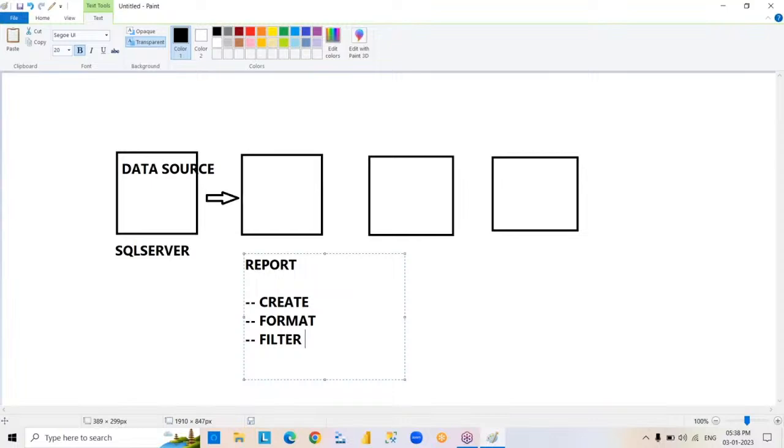So previously I discussed transformation, and DAX also, with some real-time examples. And now this filter concept: group by clause, where clause, having clause, order by clause, these are all filters only, right? These all come from the SQL Server queries part.